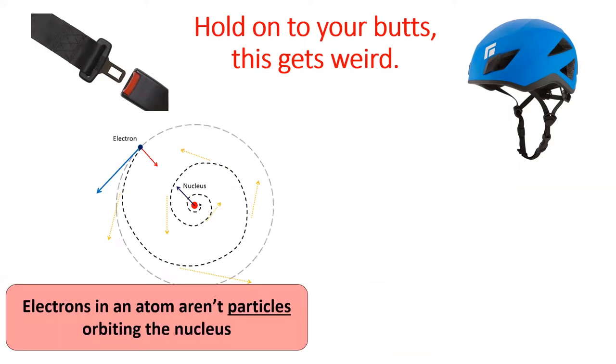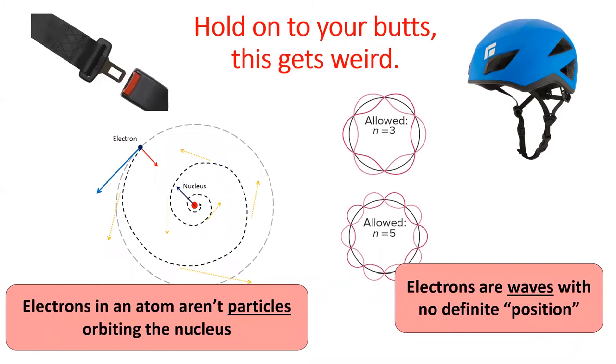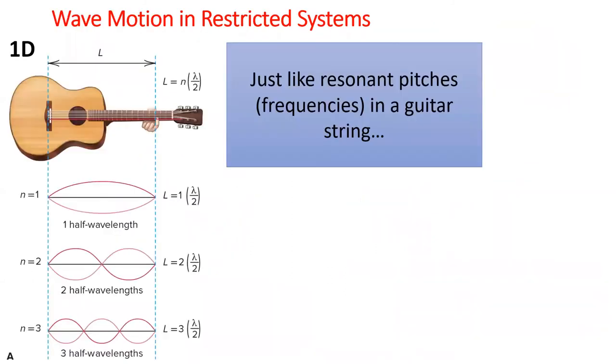The electrons in an atom are not particles with definite position and momentum. Instead, the electrons in atoms exist as waves with no definite position. Think of a plucked guitar string. It's hard to say exactly where the quickly vibrating guitar string is at any moment, but we can define the frequency of the sound that it makes. Furthermore, a guitar string can only vibrate at specific frequencies defined by the length of the string. Each of these frequencies is a different energy level for the guitar string.